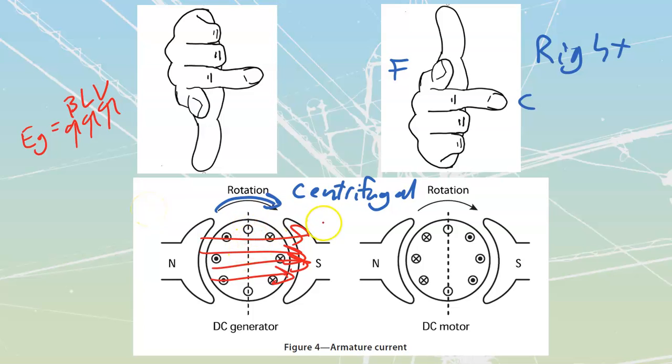And if I would connect a load across the armature, my DC machine would act as if it were a generator. So we'll get to connecting the load in a minute. Let's just take a look at what would happen. If we would do that, we would then have to use our left-hand rule. If you take a look at the drawing shown over there, that is a left-hand rule, just flipped upside down over here. But once again, the center finger is going to be current, the first finger is going to be field, and the thumb is going to be the thrust that I'm going to have.